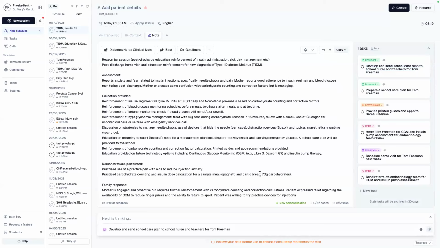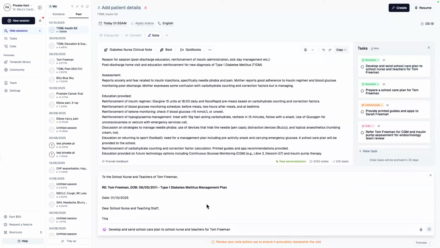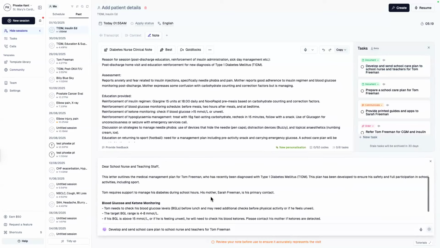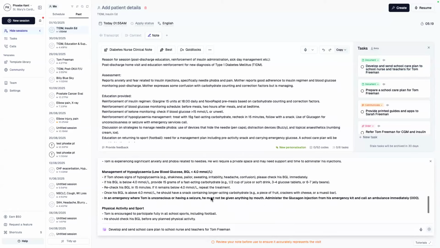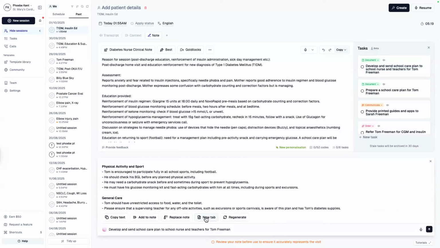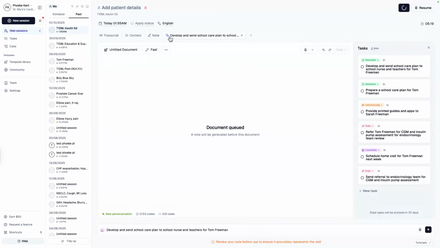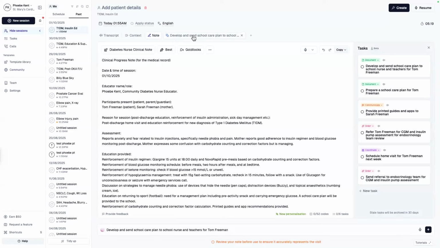Not to say that school nurses don't already have those skills, but it's just sort of like a due diligence. I'm a diabetes nurse educator and I like to equip my patients with those kinds of things. As you can see, Heidi's developing a really nice comprehensive document there. I'll press new tab and that'll bring that document up into its own new tab so then I can keep making edits.